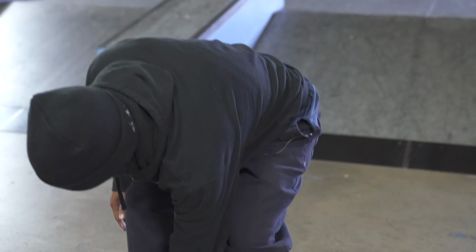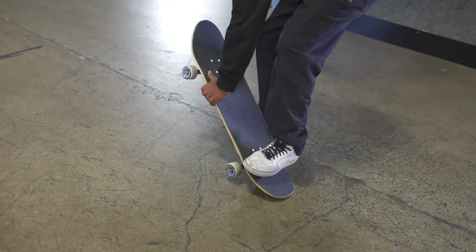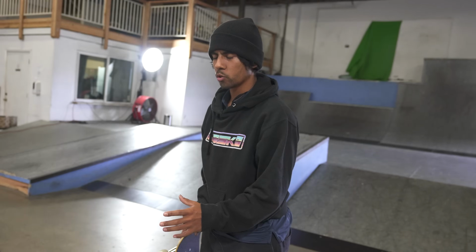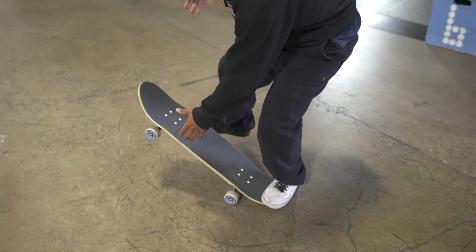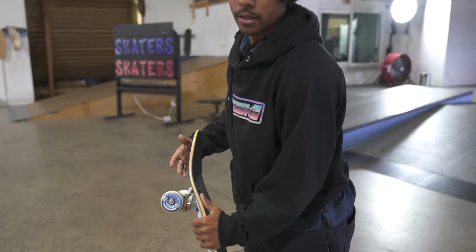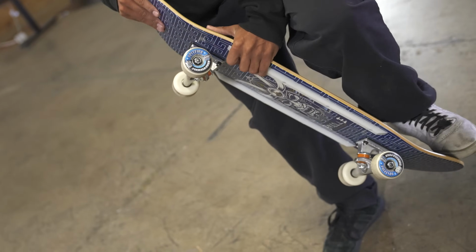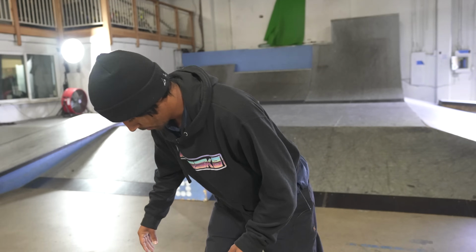And as you're doing that, you want to take your foot off and kind of give it a wing, if that makes sense. It's almost like you're giving a wing. I've seen a lot of people not do that, but I mean, there's no real proper way, I feel like. It's just, this is the trick. I also see a lot of people just do it like that, which I think is cool, because you're kind of doing a tuck knee, so you're tucking your whole thigh and leg into it, and then you jump back on it. I'll do a proper boneless right now for y'all.